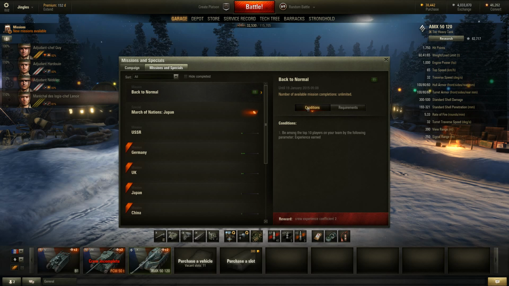Back to normal, for example, you can complete this any number of times up to the 19th of January. All you have to do is be among the top 10 players in your team by experience earned, and you automatically get double crew XP. As soon as you satisfy that requirement, you don't have to start this mission, you don't have to even know that this mission is running, it just happens. It's kind of like an achievement.